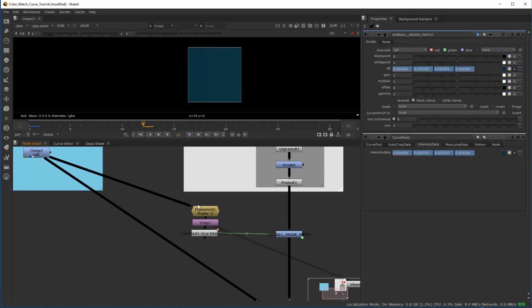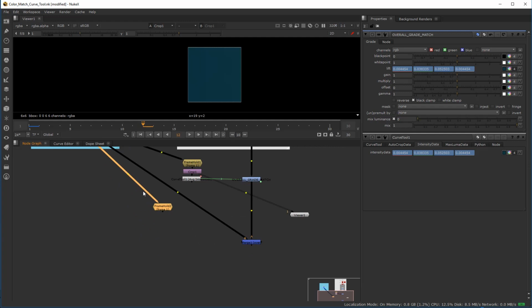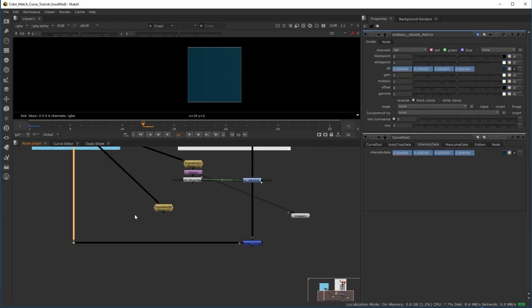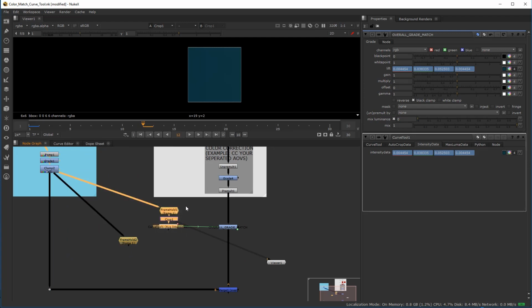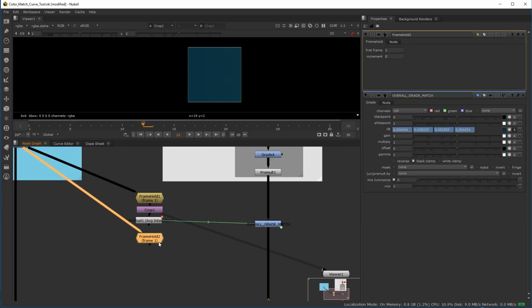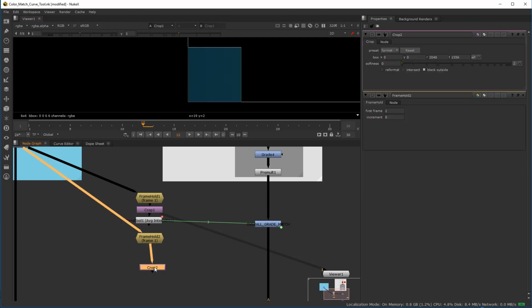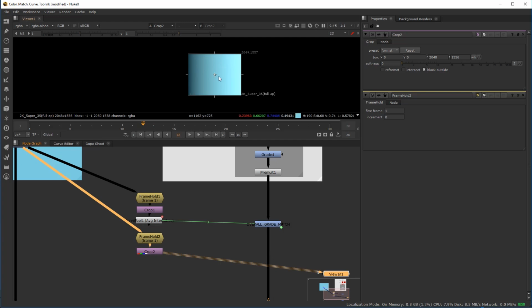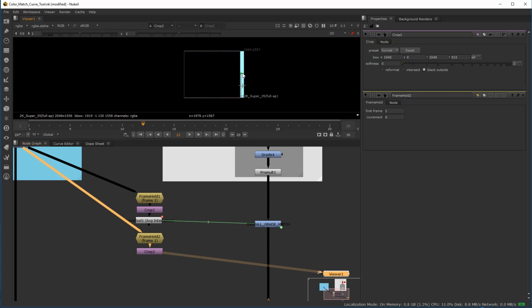Now we can do the plate white point. So all I have to do in this case is take another frame hold from this plate shot here. I'm going to hold down Control and make a little pull out here so we can avoid clutter like crazy. So I'm going to do a frame hold here. Obviously it's the same frame hold. I'll add a crop node like that, and I'll put it here. And again, I'm just going to choose, in this case, the white point, the whitest point here.